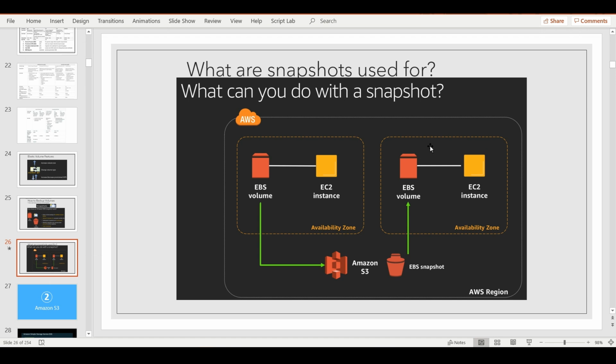So there are two important things: EBS volume and EBS snapshot. They are tied to each other very closely. EBS volume is what is directly attached to your EC2 instance, and you store your data. EBS snapshot is the point in time backup that you take in order to have a rollback option. If something goes wrong on your operating system, or there are issues with your data, you have the option to roll back and restore the previous state using the snapshot.